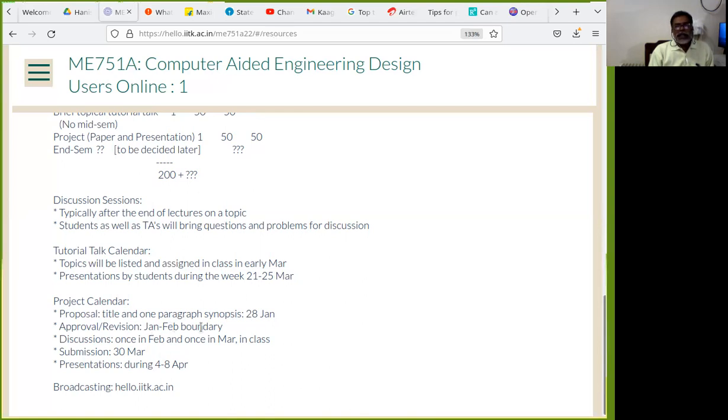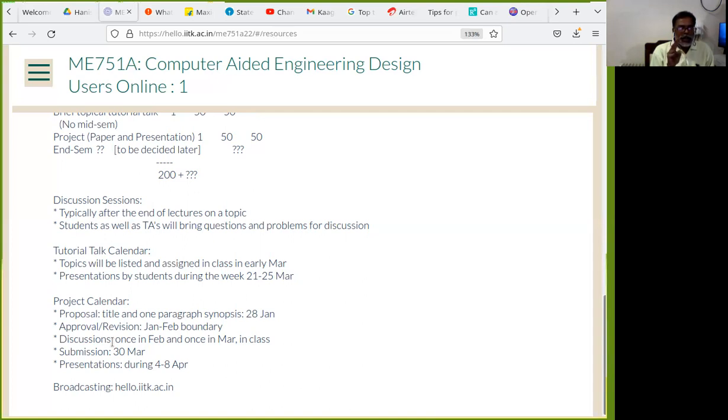After that, according to your own suitable time, you will conduct that project work. To help you in conducting the project work, we will have two discussion sessions during the semester.